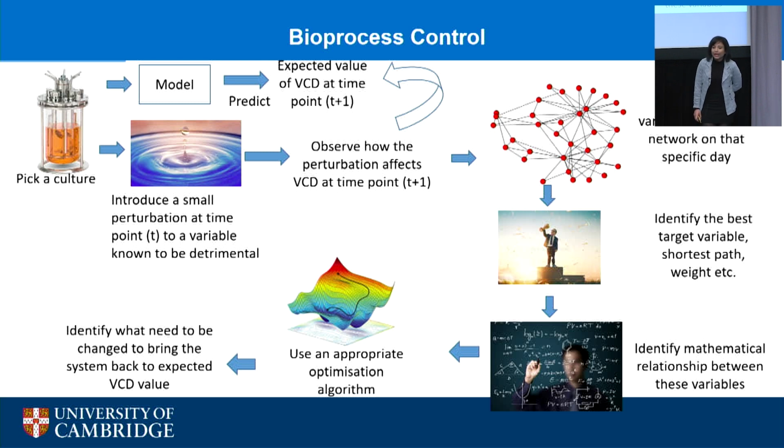So at this point, what we had was really powerful, because previously you could not look at the system and tell if something is going wrong. And if something was actually going wrong and you could tell it, there is no way you could salvage it because nobody knew what needed to be changed. But by using this bioprocess control model, it will really tell you what the system is expected to do, based on what we learn from the data. And then it will also tell you if it's not going right. And if it's not going right, it will tell you which variable to identify and how much of it has to be changed so that you can actually salvage the culture.